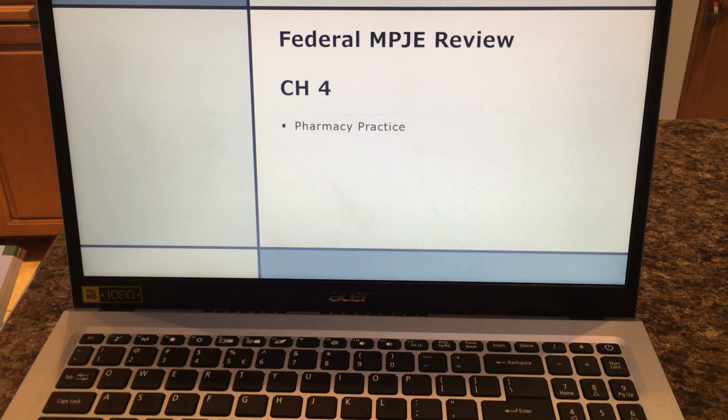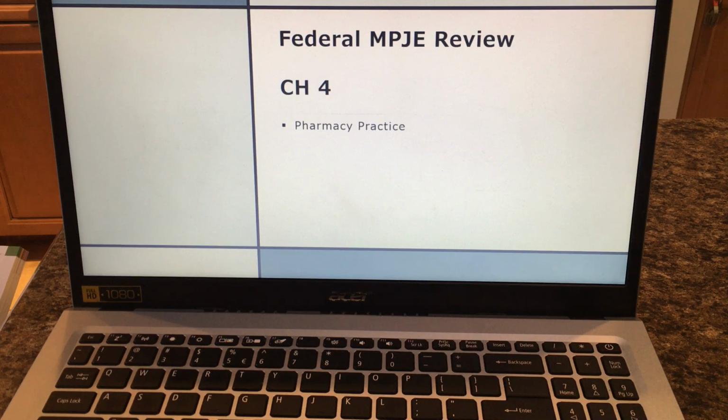So let's see here, collaborative practice agreement. A collaborative practice agreement, or in some states, collaborative drug therapy management. The CPA, collaborative practice agreement, also known in some states as collaborative drug therapy management, or CDTM, is a formal relationship between a pharmacist and another healthcare provider or a provider group. The healthcare provider makes a diagnosis, supervises patient care, and refers patients to the pharmacist to manage drug therapy, which is a form of prescriptive authority.